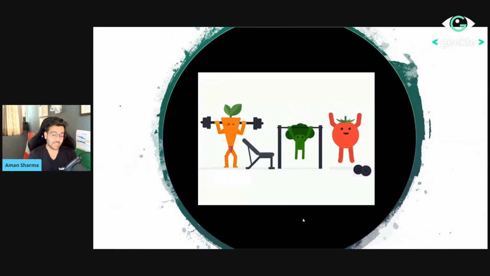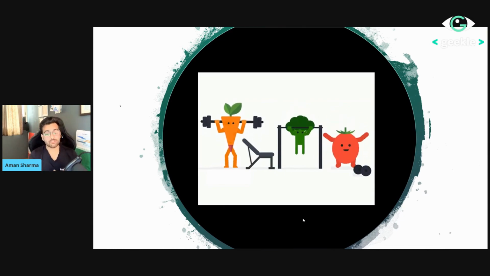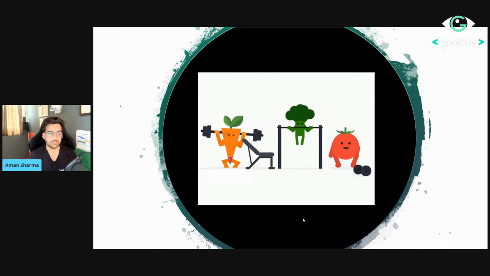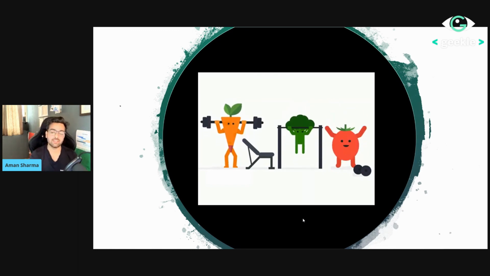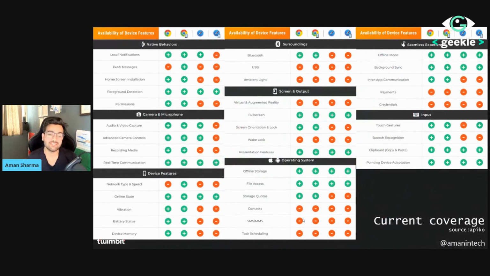Finally, the sad part is not all operating systems are made equal. Everybody is different. And on the two most important platforms we have, Android and iOS, the web browsers, Chrome and Safari in this case, do not have the same equivalent support for PWA. So this is a small example of the things that you can do on Chrome PWAs but can't do on Safari PWAs. So check what your use cases are, and if those use cases fulfill any of these API functionalities that you want to use, I think PWA is a go-to thing that you should do.